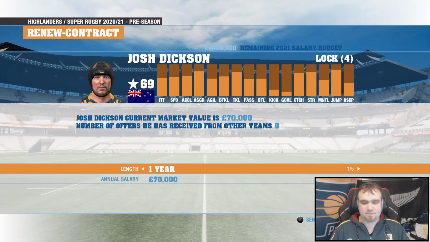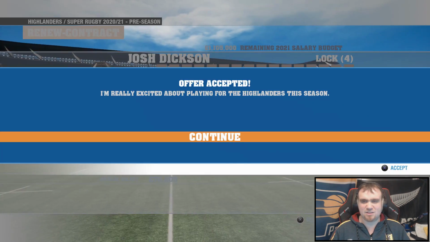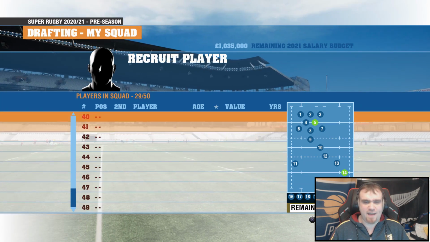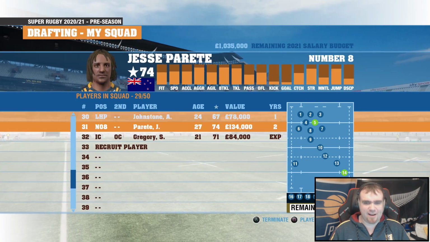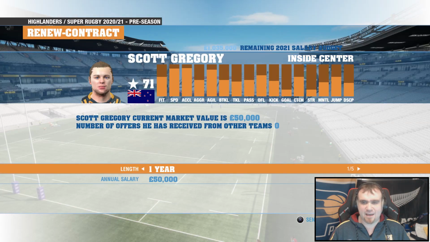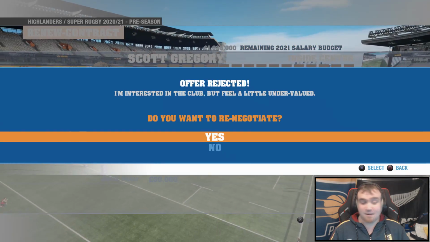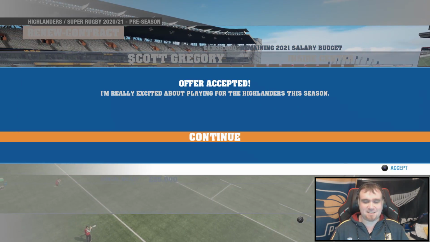Josh Dixon. A year. Yeah, okay. I don't want to. Oh, goodness me. You don't deserve more than that, Josh. Sorry. Who else we got? Gregory. Oh, Gregory, just for giggles. You're not that good, Gregory. Oh, 50? Oh, 55. Yes. Okay, Gregory's back.